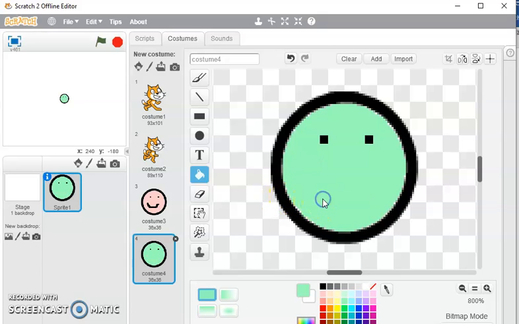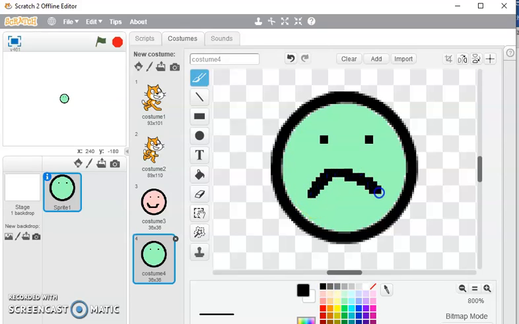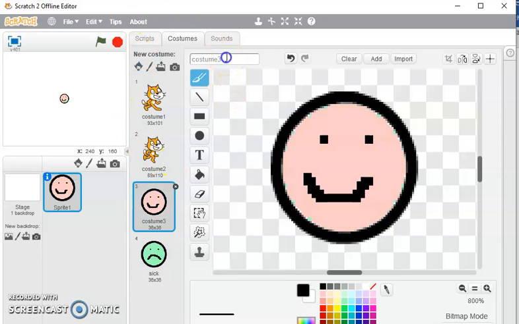And fill the mouth, and using a black brush, put the mouth, and this costume is sick, and this costume is healthy. Very good.